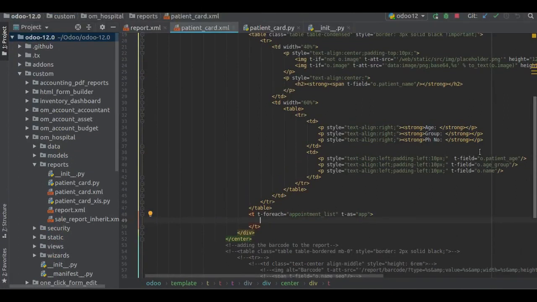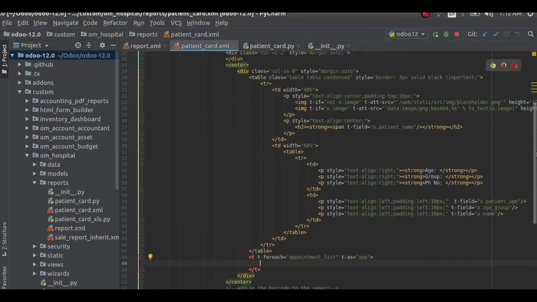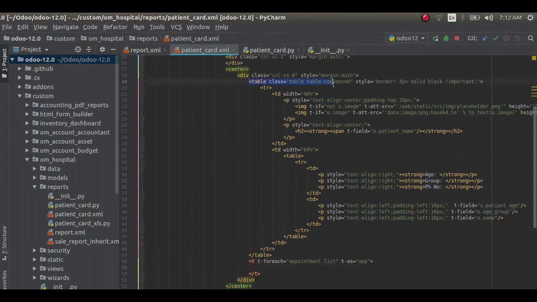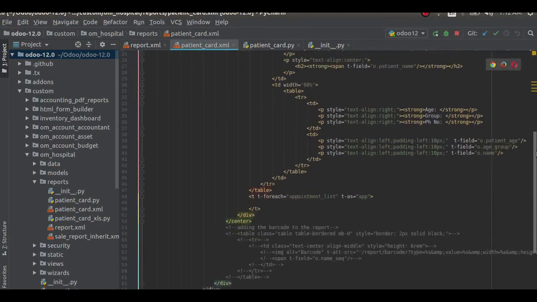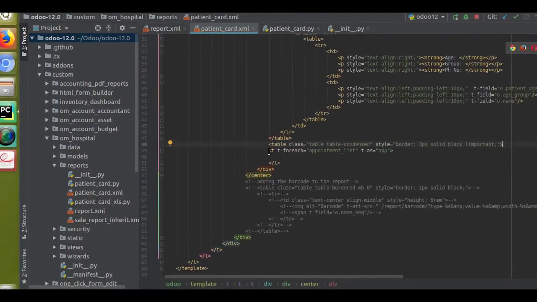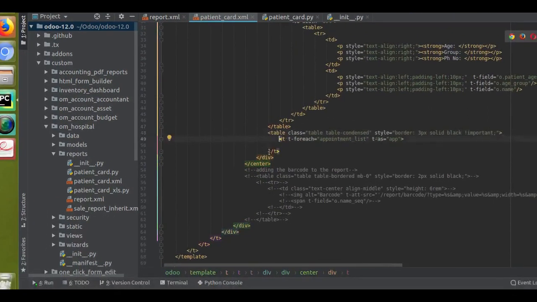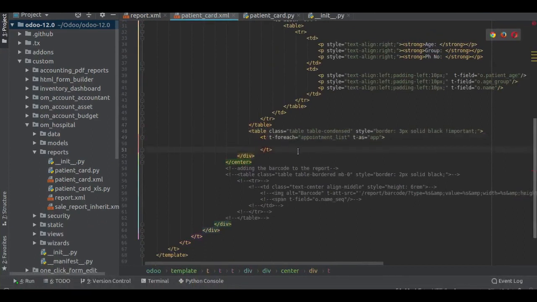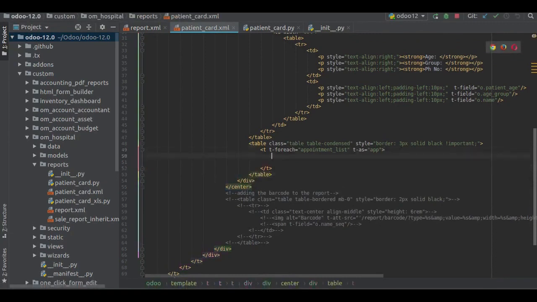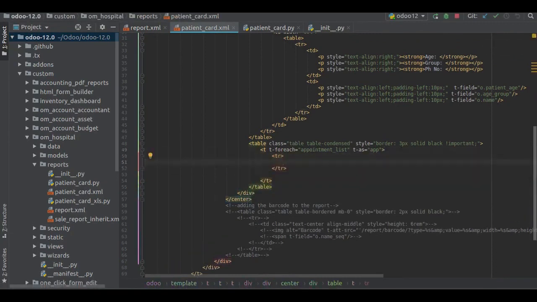So I will do it as a table. Okay, I'll put it as a table, and inside the table I'll close the table here, and I'll print each line as a table row, tr and td.